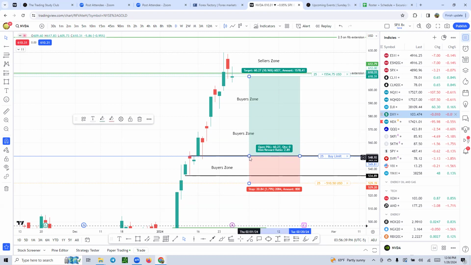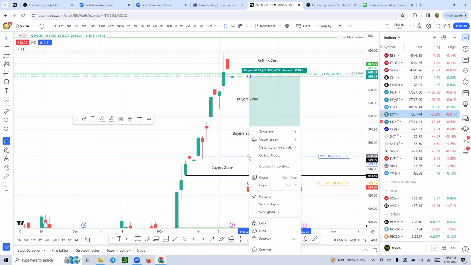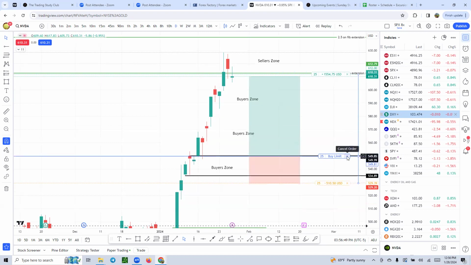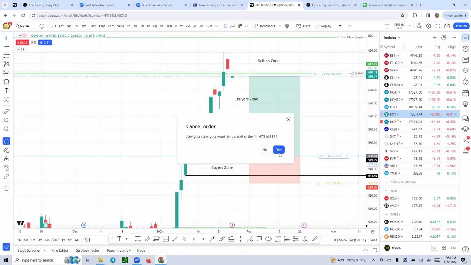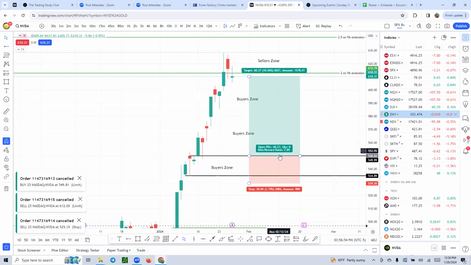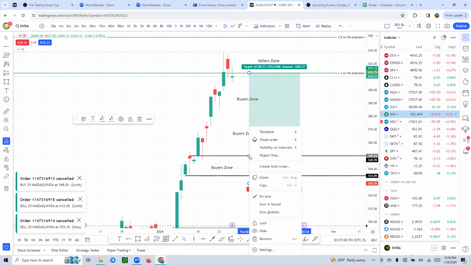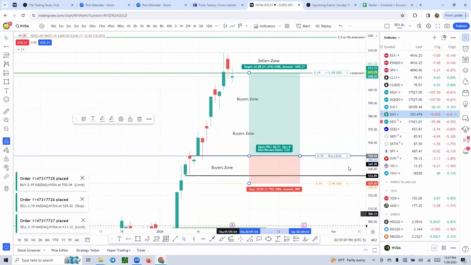But the nice thing about this is if you use this tool and it works for you, you can come here and be like, okay, I want to set an order, so let me cancel this order. If you want to cancel an order, just cancel it by clicking the buy order and it'll cancel everything. But say you use this tool and your take profit is up here, you can right click on the tool and do create limit order. And based on how you have the tool on your chart, it'll set your order for you. So you don't have to manually go in and do it how I originally did the order.